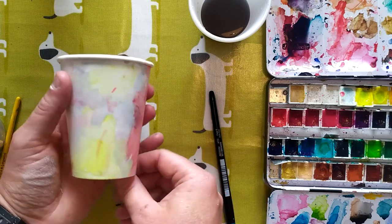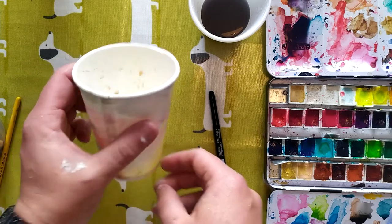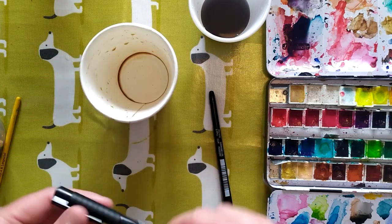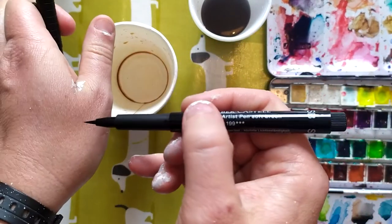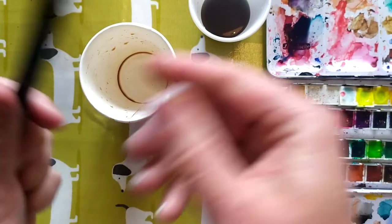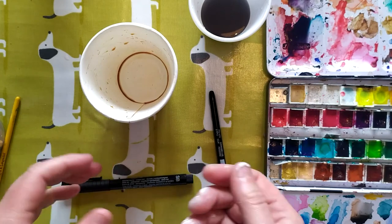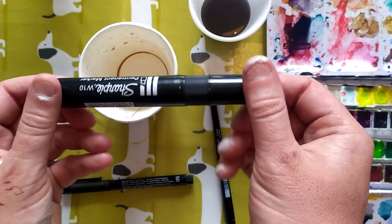I'm going to get a black pen to go over and drop into it. So what I'm using for that is one of these, which are really nice. It's a brush tip pen. Again, you could use anything you want, any pens or even indelible markers, like these, the Sharpies are great as well.